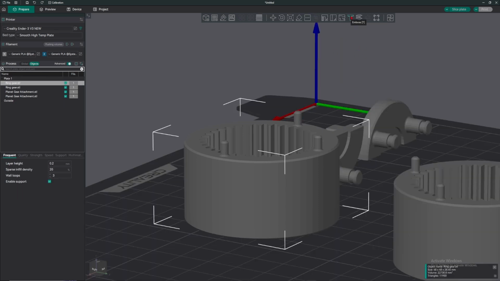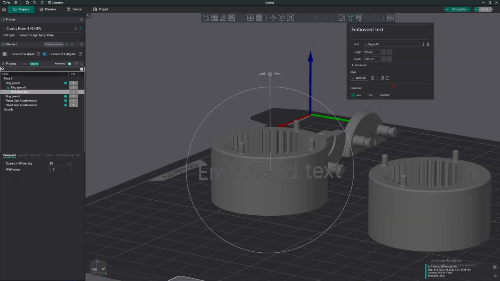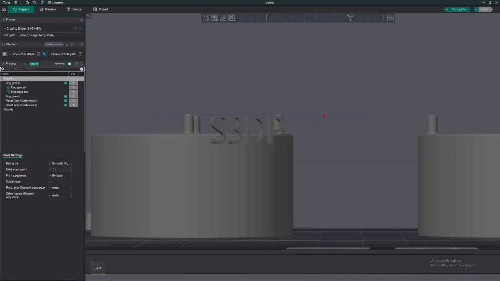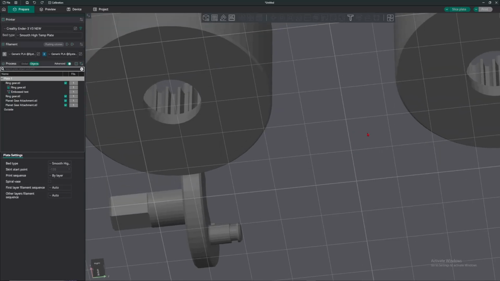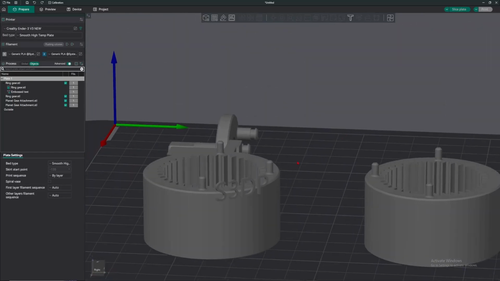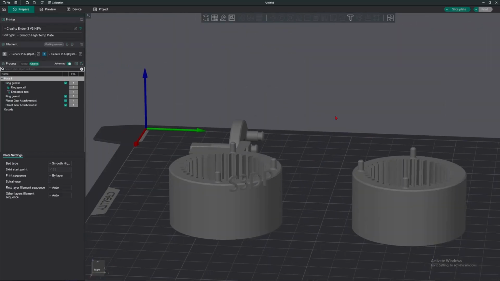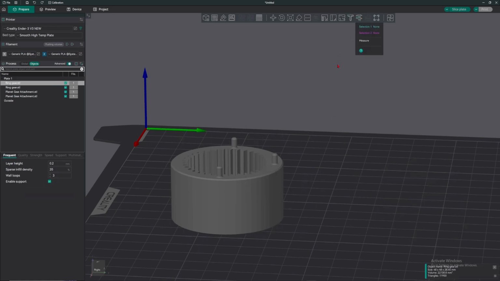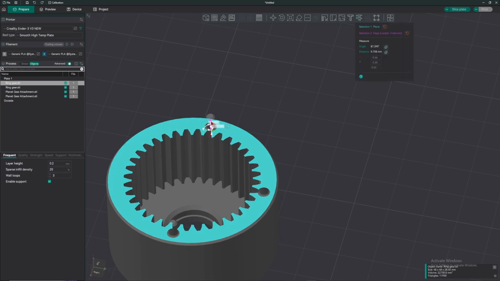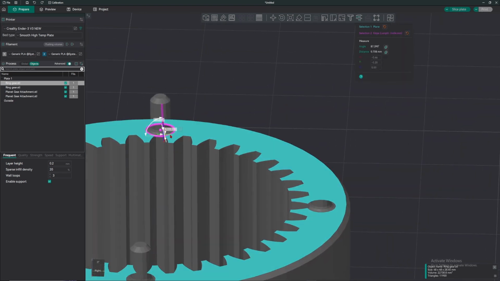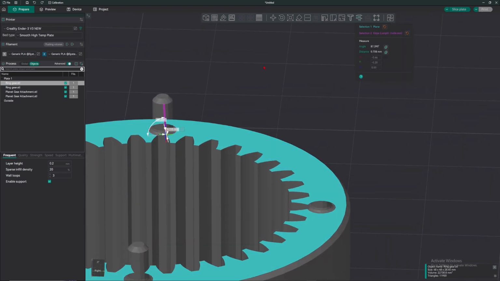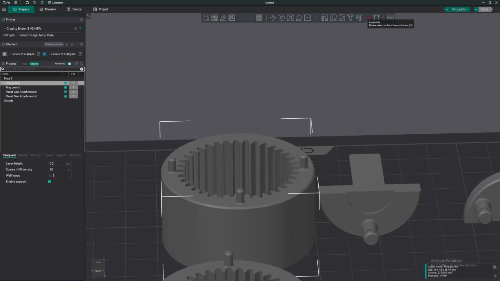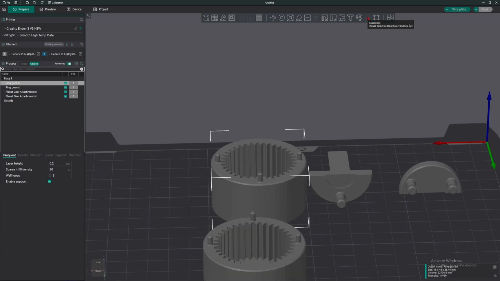Next one is the emboss tool. So you can emboss text into your model just like that. But usually if you want to do this, I would do it in my 3D modeling software instead of doing the emboss here. But maybe if you download something online, that is something you want to do. Next one is just measurement, right? Click points here. Those are about 0.7 millimeters at a 97-degree angle. You can just measure stuff here and there. Assemble, you can assemble two pieces, but I haven't really done this yet, so I don't know how this works.